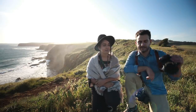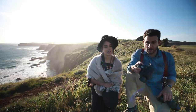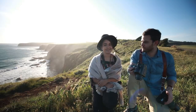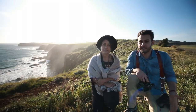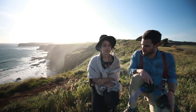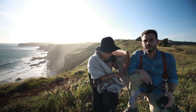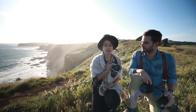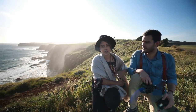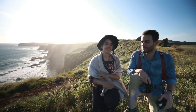I've got the EOS 3 loaded with my roll, and I also decided to bring my Pentax 645 with Portra loaded — we might even compare some of those shots to the Ektachrome shots. I'm also shooting a bit of digital on the Canon camera we're filming on. Sarah also brought along her Fuji X-T3 for some video and stills. But of course, today she's mainly shooting with her Minolta X700. Alright, let's go take more photos.